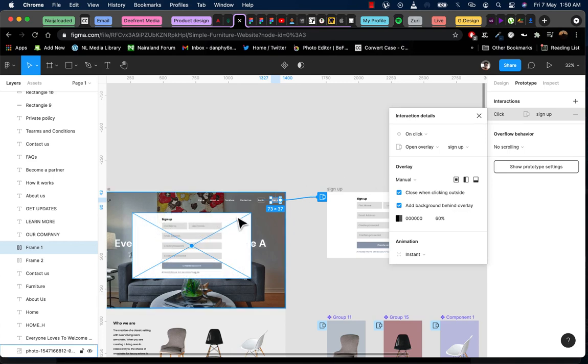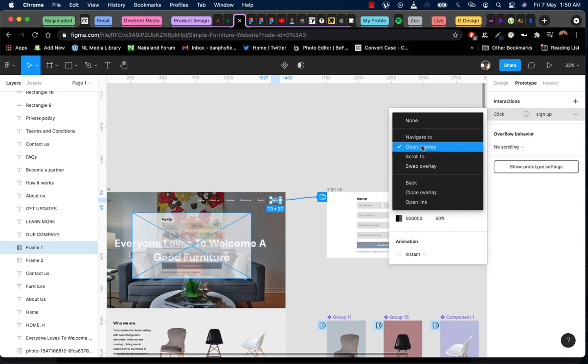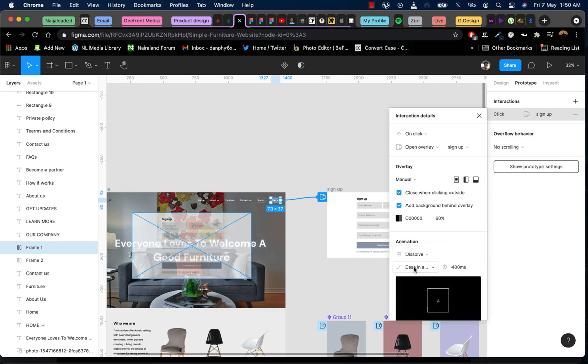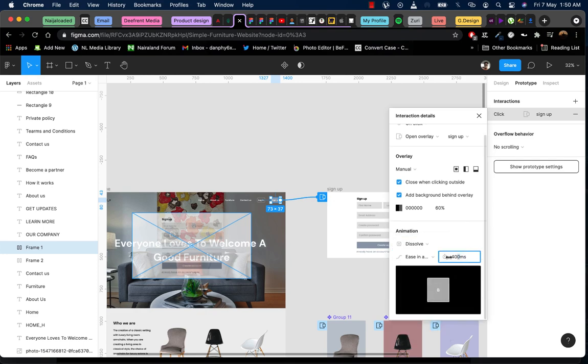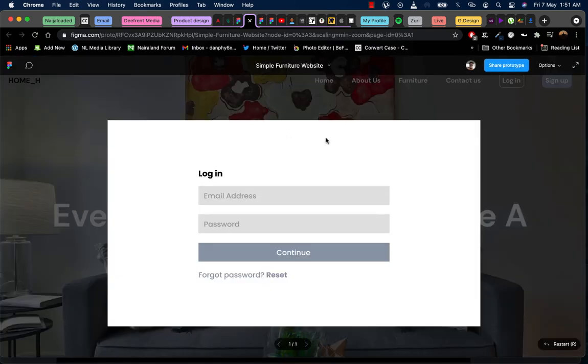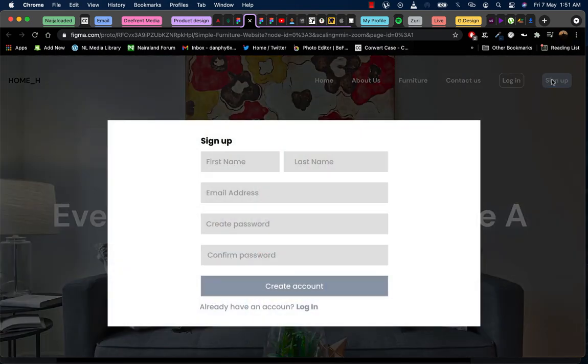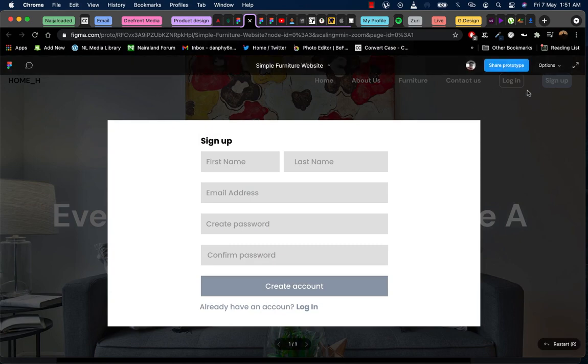I could do that for sign up also. Sign up. Click, open overlay, dissolve, 500 ms. So for login, it gives you this. For sign up, it gives you this. Very easy.